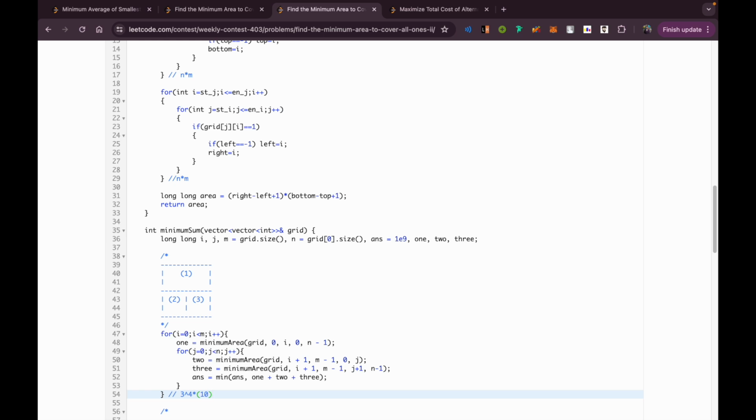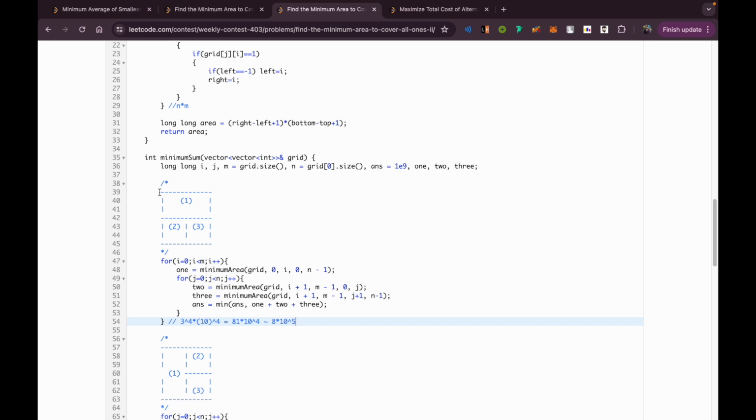And 30 to the power 4 is 81 into 10 power 4, which is simply in a 10 power 5 order, approximately 8 into 10 power 5 order.